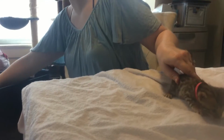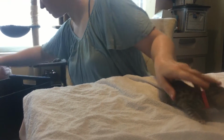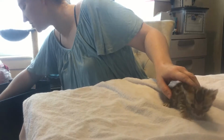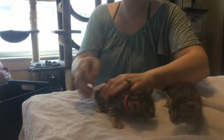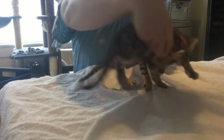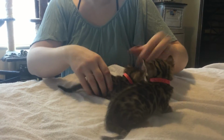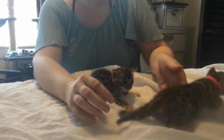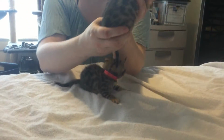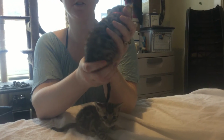Let's grab another one. We're going to do another brown one so we can compare the browns. Okay, here's Sandra Bullock. You can see Sandra's a pretty good size if you compare them together. Very, very good hefty kitten right here, Sandra. Sandra also likes to hiss at the other kittens. This is the first time all the litters are being combined, so Sandra has got some attitude. She's like, I don't recognize you.